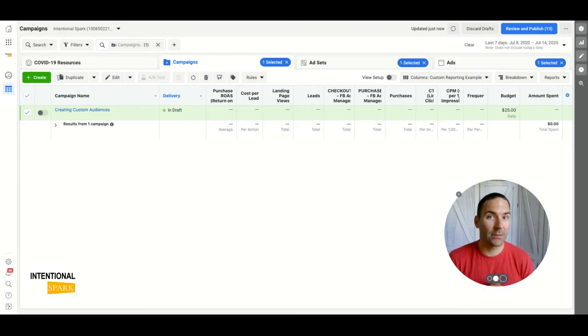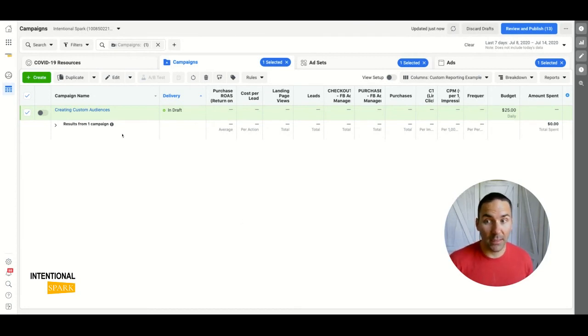So today we're not going to go deep on interest audiences or lookalike audiences. We'll talk about it a little bit, but I really want to show you all the ways you can target people that are already engaging with you. This can be leveraged for what's called retargeting, basically getting back in front of someone that's already either engaged with your brand on social media, opted into an email, visited your website, and give them a reminder ad. This could be something for a discount, an offer to join the email list, lots of ways to get back in front of people. So let's dive in and take a look at what you can do with custom audiences.